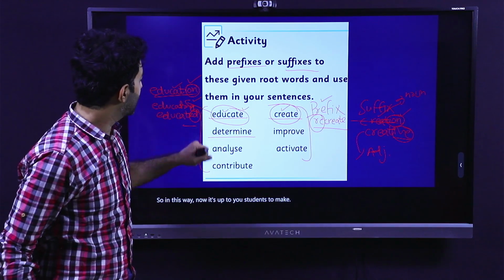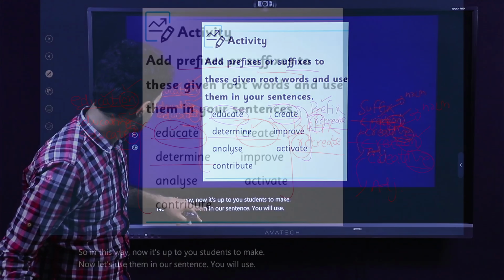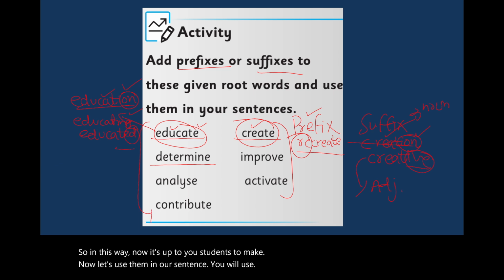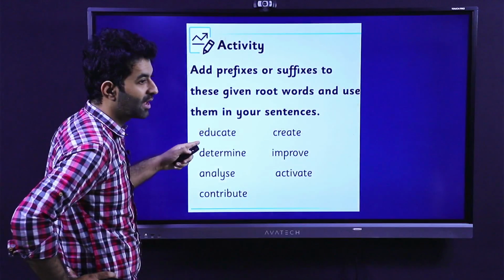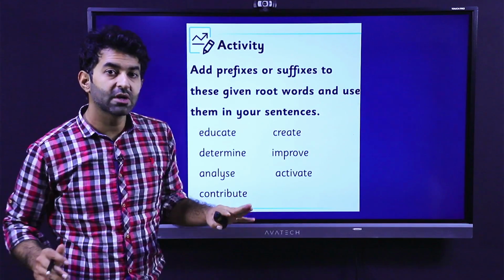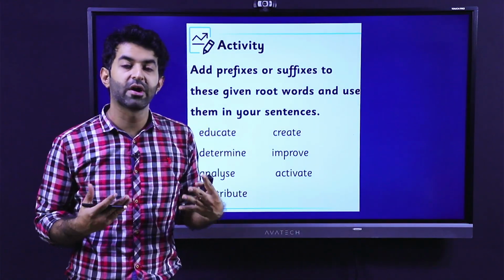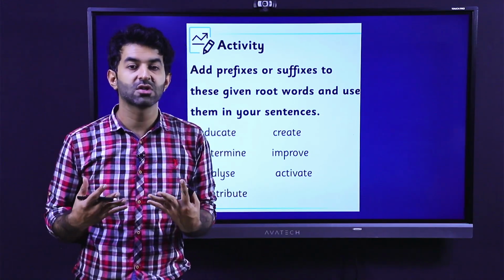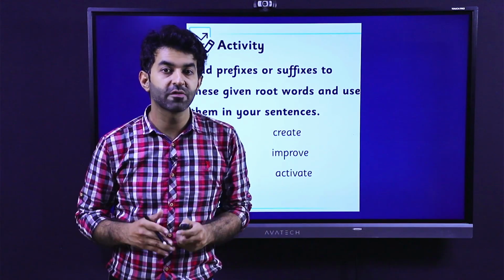Now let's use them in our sentence. So students, you have to make new words using the affixes out of these root words and then use them in your sentences. For example, educate, we can make a word education and say that education is very important for our country. So in this way, you can solve this activity.